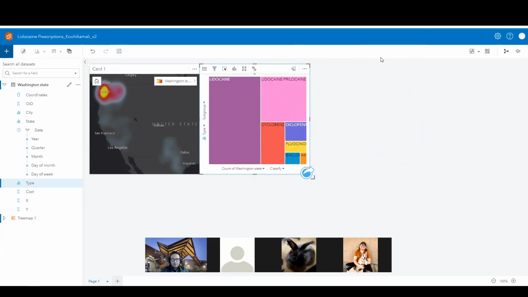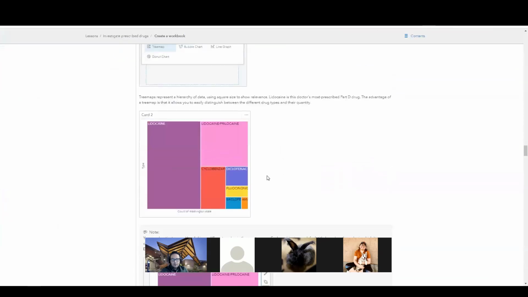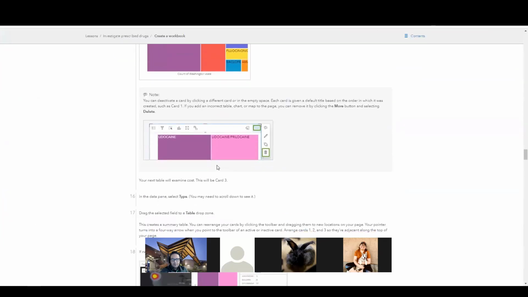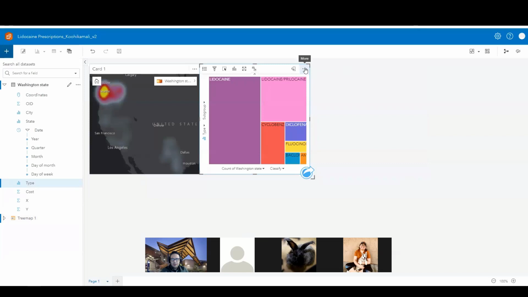Great, let's save it. Then we can add another chart. So we have selected that. If you want to delete that chart for some reason and made an inaccurate chart, you don't want to keep that, you can just hover your mouse on the option here, more options, and then just select delete, right? And that's a very cool thing about the cards. You can easily remove or make customization.